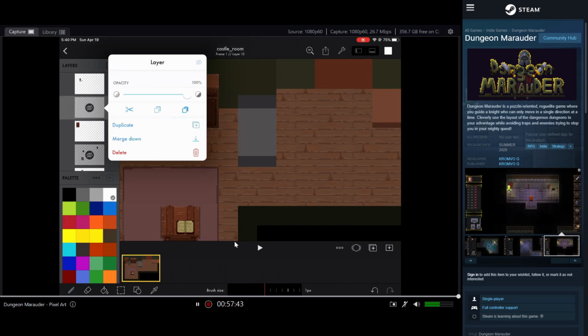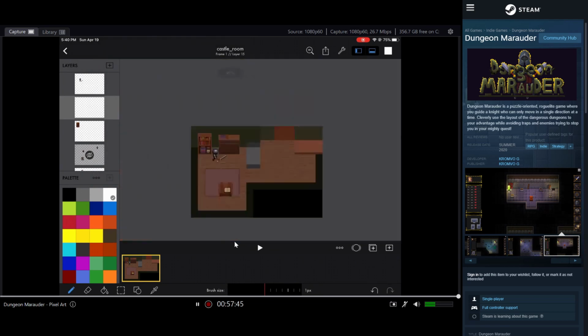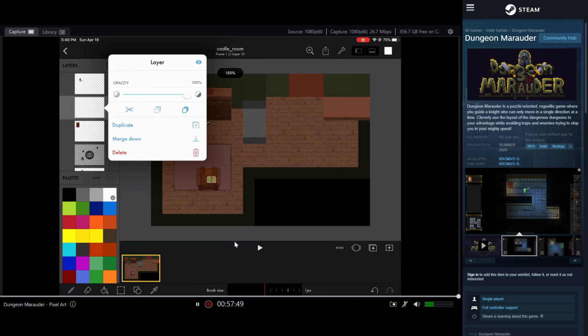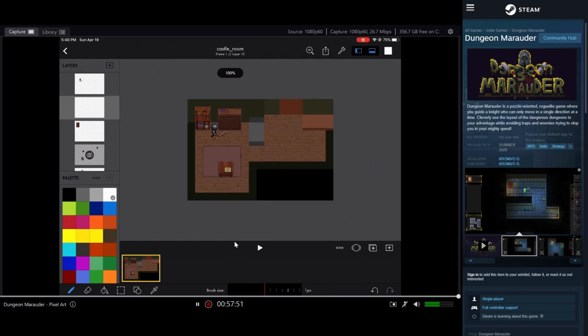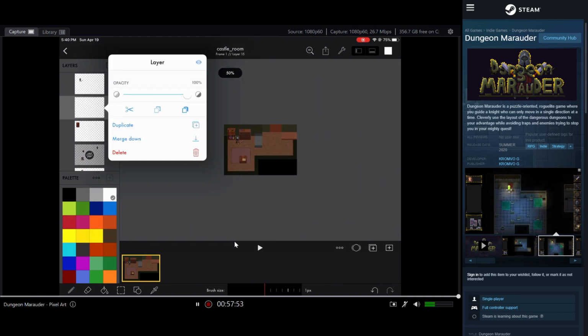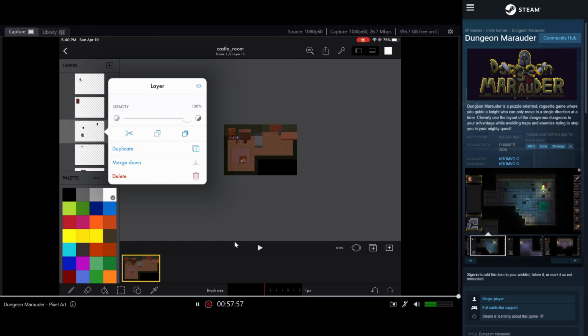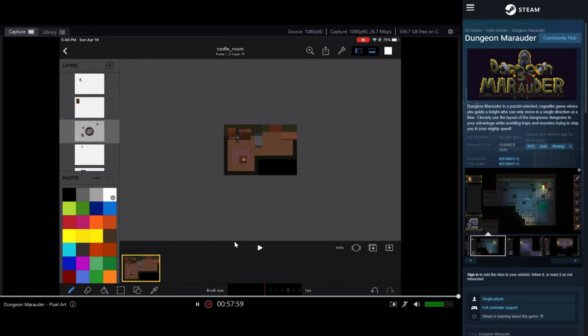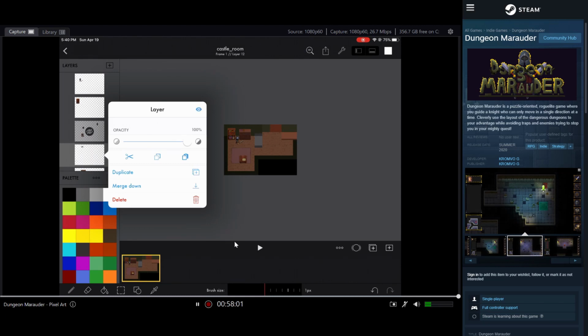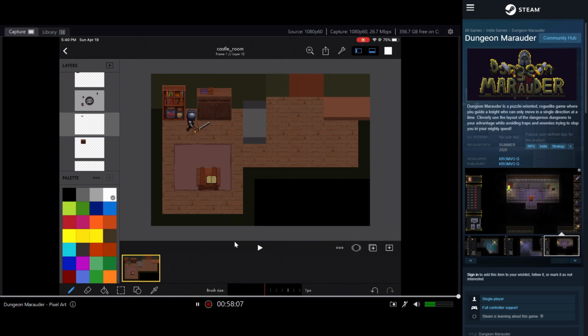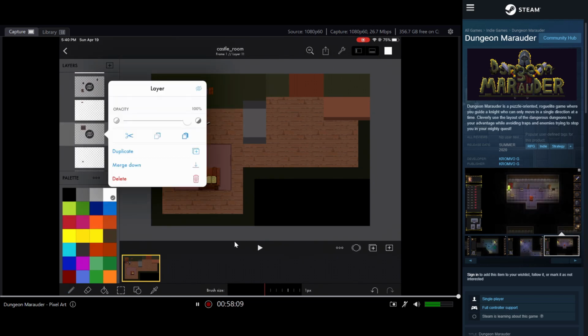And I'm not sure what this layer is. Let's see. Might not be anything. Well, I can't really tell if it's in the way. No, okay, that's empty. I'm gonna delete that. Those are props. Those are the books. Oh, so I did leave them a separate object. I couldn't even remember from yesterday. But I did leave them a separate object.